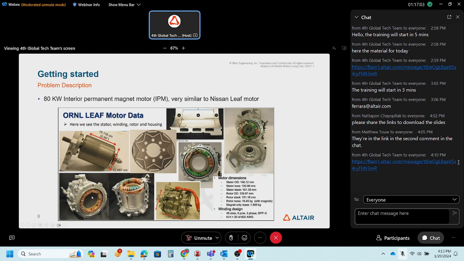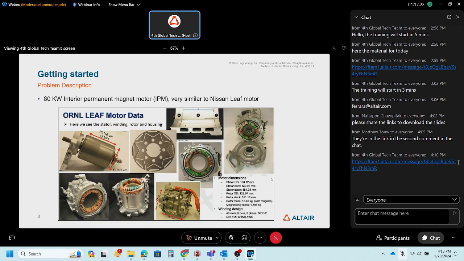We have the motor with the end winding visible. Here we have the connection and the housing, just a brief description of the housing, as well as the motor dimensions and the winding design, the configuration.